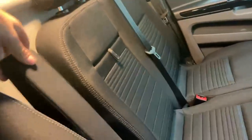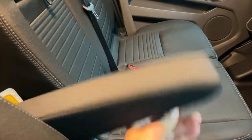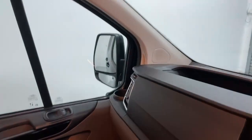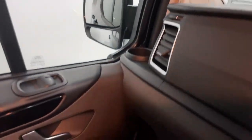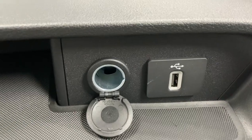The driver's seat for extra comfort is also fitted with an armrest which is fully adjustable in height. You have storage spaces all along the dashboard, like a two-litre bottle holder, a cup holder, and more storage space across the top of the dashboard, culminating in front of the driver with a USB Type-A and a 12-volt port.